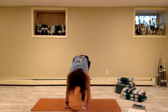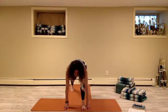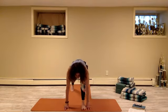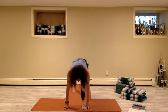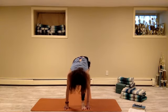Take your left leg long back behind. You're in a low lunge. Take your back knee into your chest. And then extend to a lunge. So it's two in and lunge. Three, lunge. Four, lunge. Five, lunge. Six, lunge. Seven, lunge. Eight, lunge.